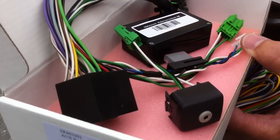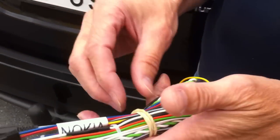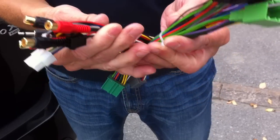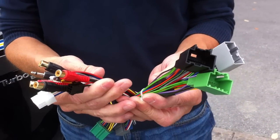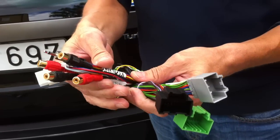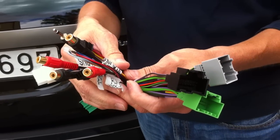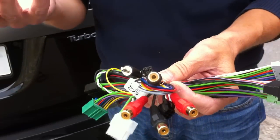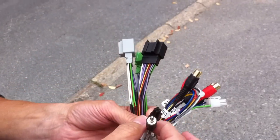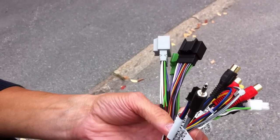You have something underneath there — what are you hiding? You said this was something really special. It's a wiring harness, but it's for the Denso navigation in the 9.5, as I mentioned. So what year models would that be? It would be 2005 to 2008. And what it does is give you the possibility to connect any hands-free kit.